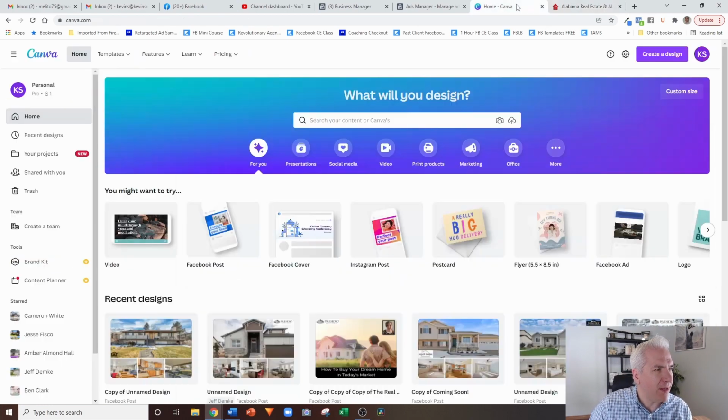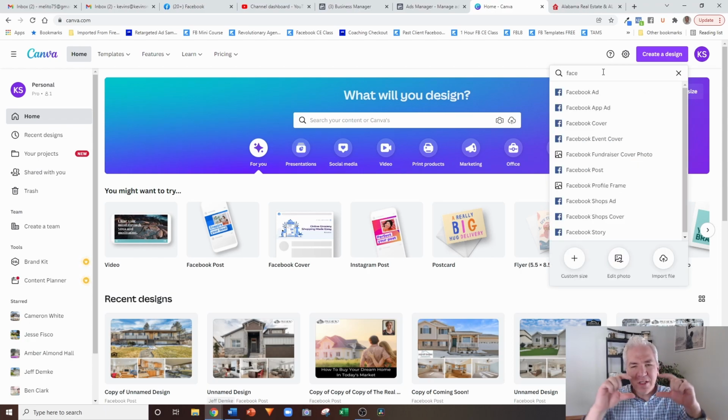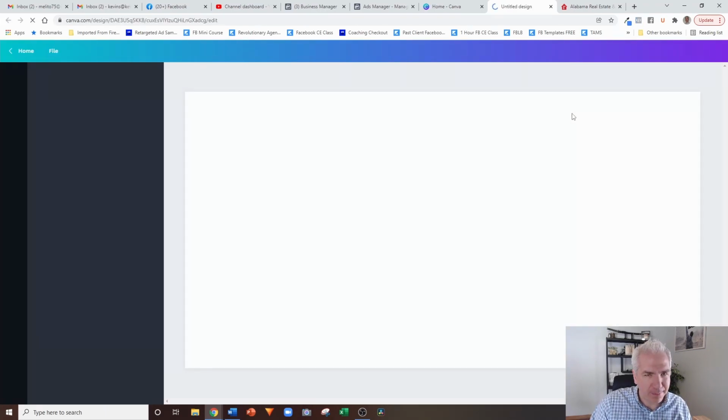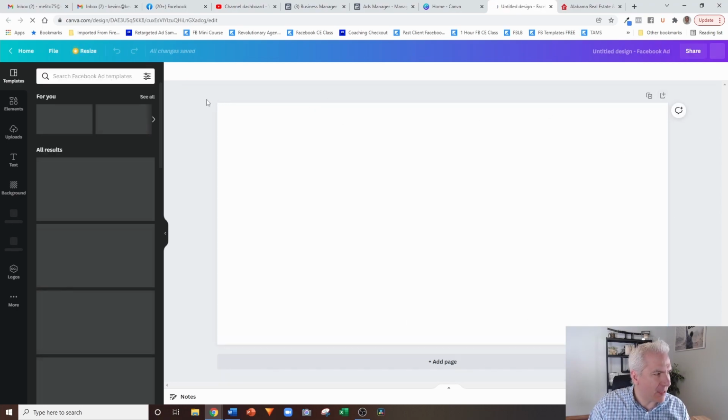Now, once you've got that done, we're going to create the image. So Canva, canva.com. You've probably seen this in a lot of the tutorials that I do. It's one of my favorite graphic editing tools. So I'm just going to come up here to create a design. And since real estate photos, especially of exteriors, are normally horizontal, I want to pick a format that's more horizontal in nature. So I'm going to pick a Facebook ad format and see how the template that I'm working with is very horizontal. That's what I want.